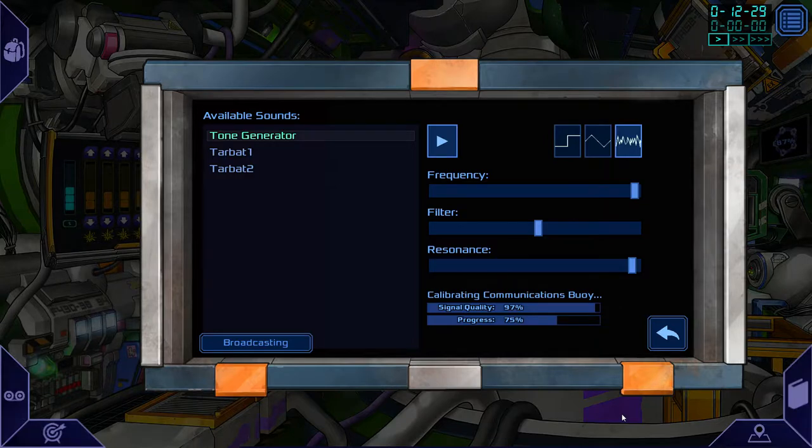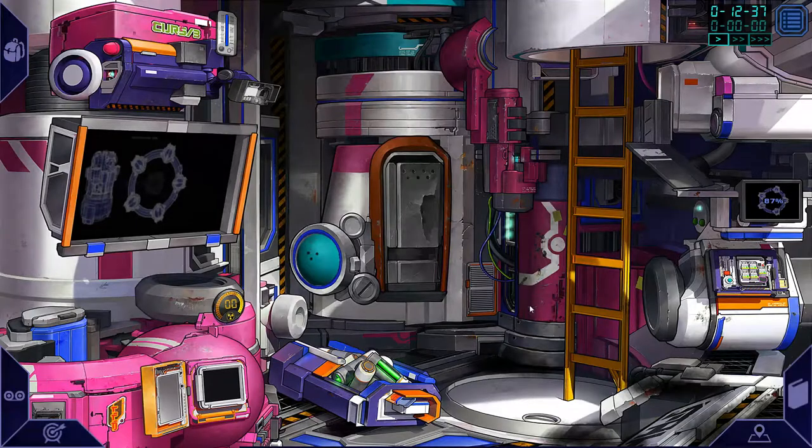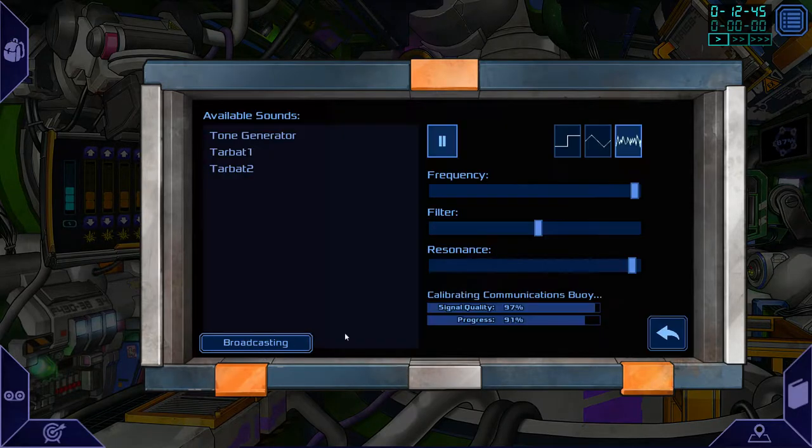We're almost done progressing, and we haven't been attacked by any aliens, which I think is probably good news. So, reactor room, that's purged. Yeah! We put out a fire and everything. I feel like a champ today. Ooh, boy.